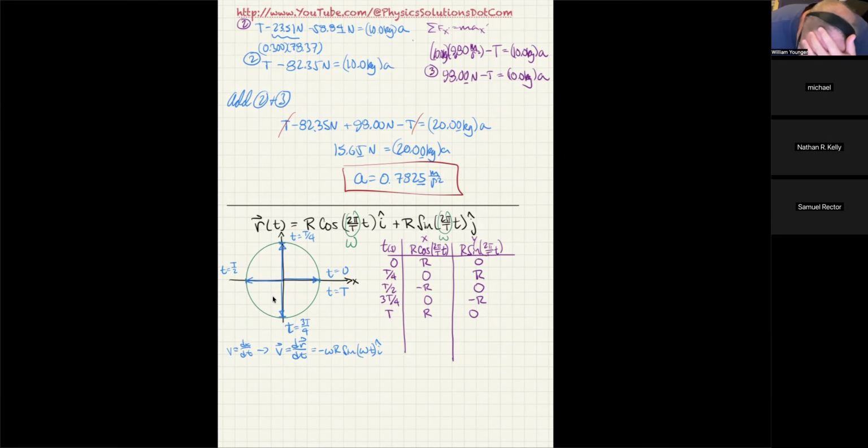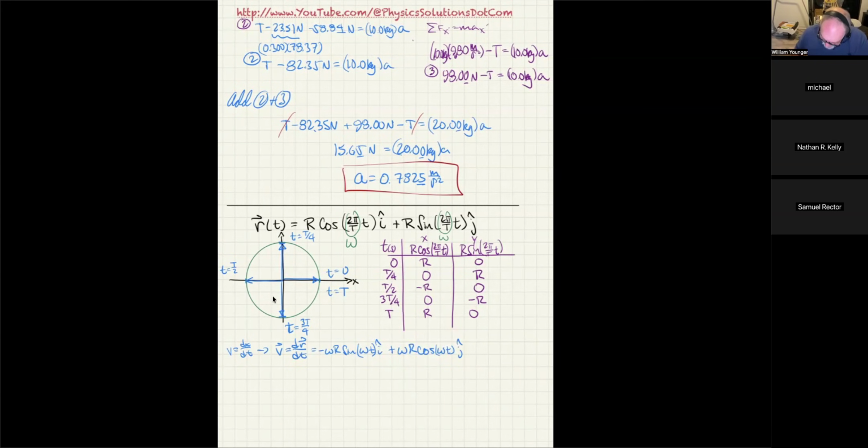plus, now I'm going to erase some of this table so we can make it a little clearer. And you can actually fill it out, even cut all those times in half and start with T over 8 and then 3T over 8 and so on. You'll get a little better fix of it. But that's the first component. Now, the second component, the derivative of sine is equal to cosine. So this one's going to be plus omega r cosine omega t j hat, like that. Okay. So now that's our velocity as a function of time.